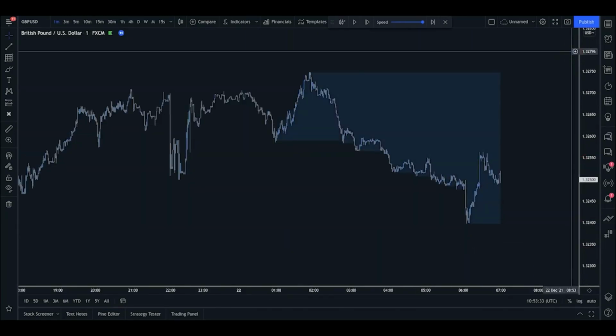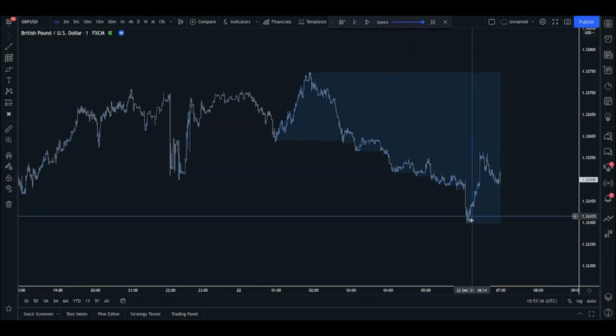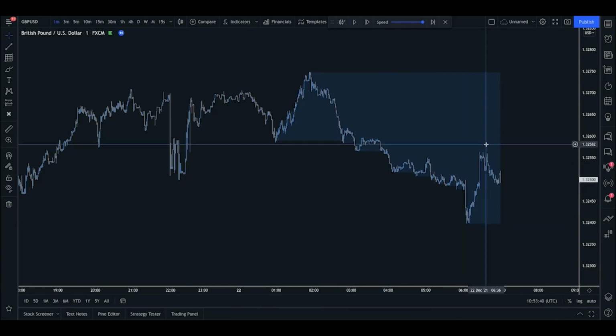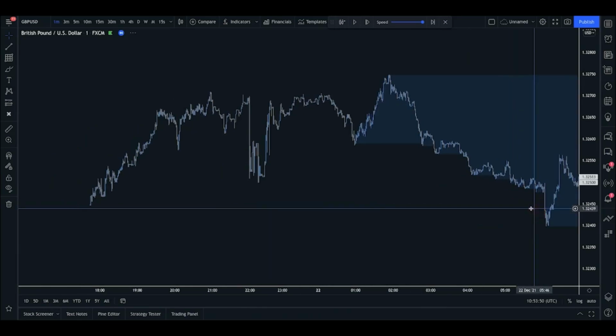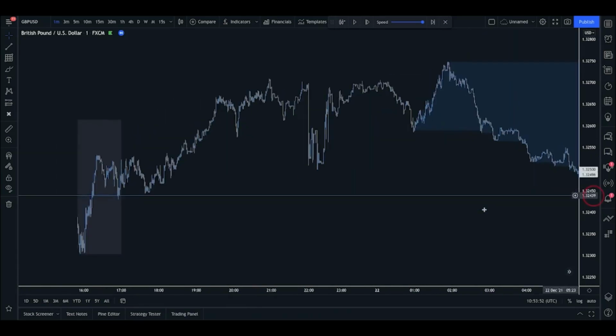We can see that coming to the close of the Asia session, we have here what looks like a lower low, lower low, lower low. Coming into this point, then we had a quick impulse, a strong impulse to the upside, which has broken through these previous structure points. So we could potentially be looking at a reversal here, but let's have a look if there's any interesting price action going on behind, because we need to be sure of it.